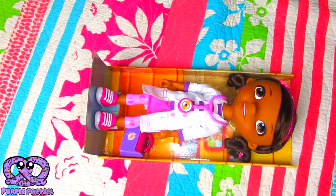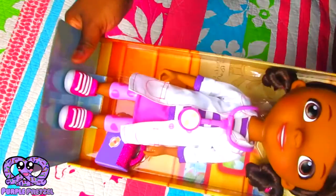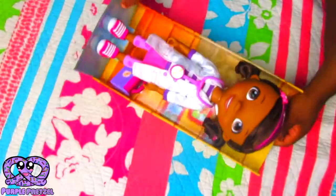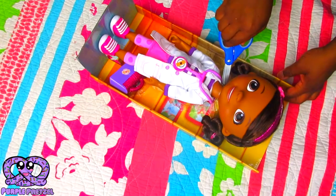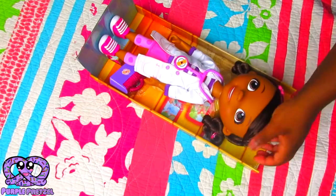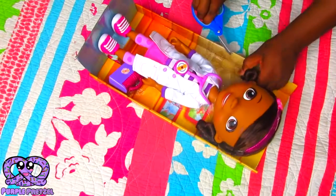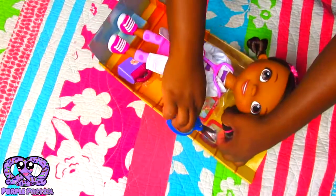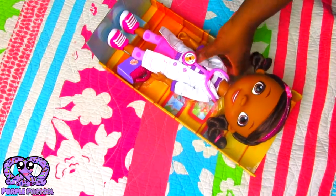Okay, so I finally have her out of the box, and now we just have to cut all the — let's cut that piece of hair that's hanging. She has on a really cute outfit: pink sneakers and polka dot leggings. I just need to cut the straps. That's what I'm doing with the scissors, so don't worry, I'm not actually cutting Doc — just cutting all of those little strings that keep her attached to the packaging, so we can pull her off of there.